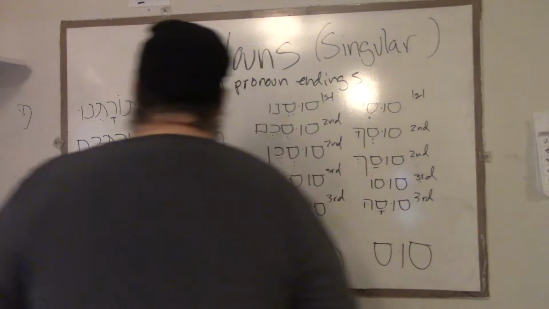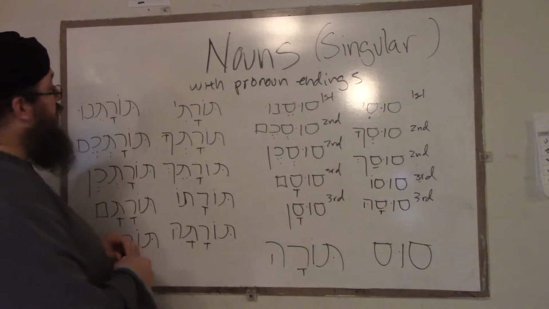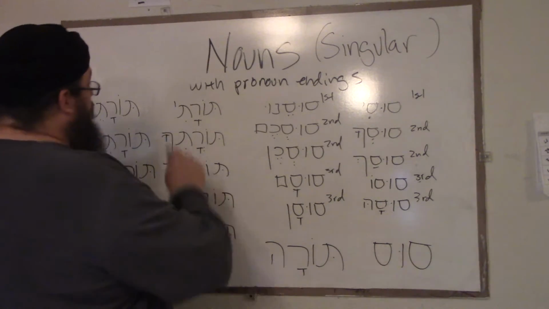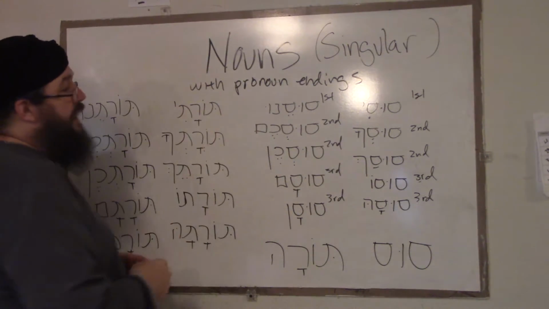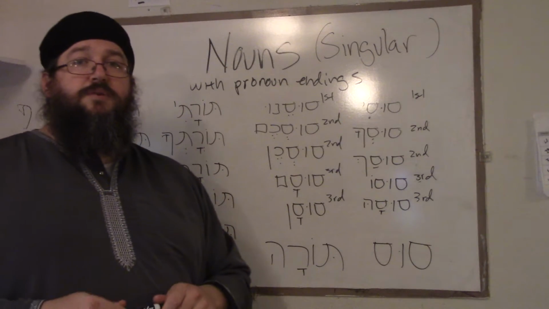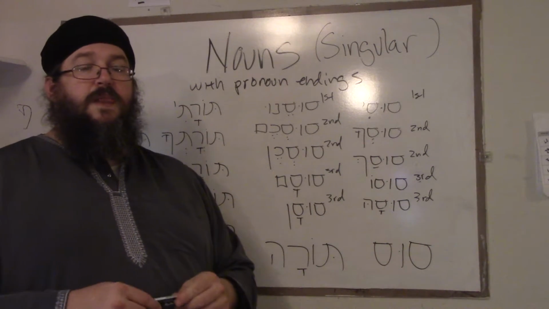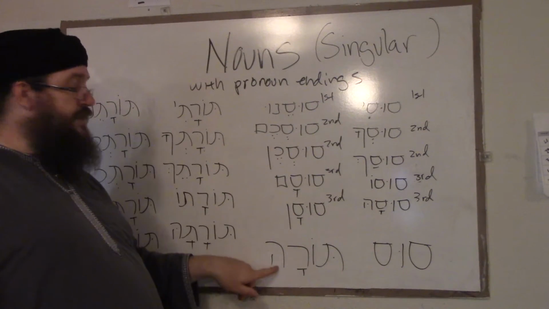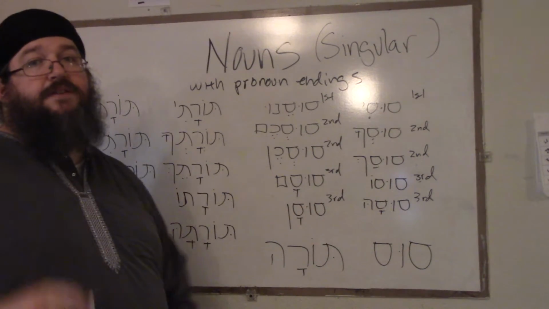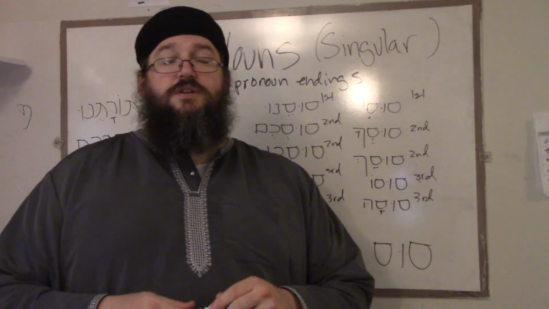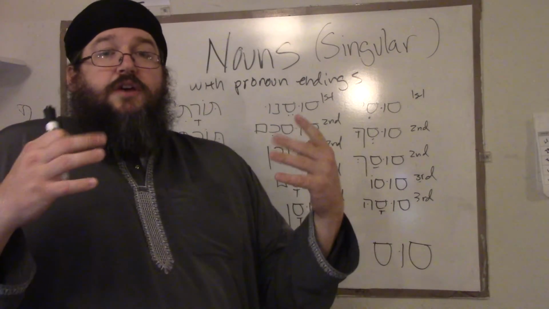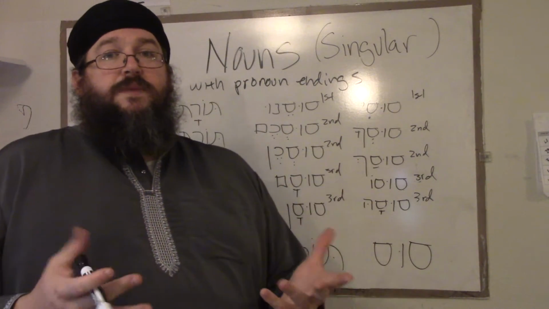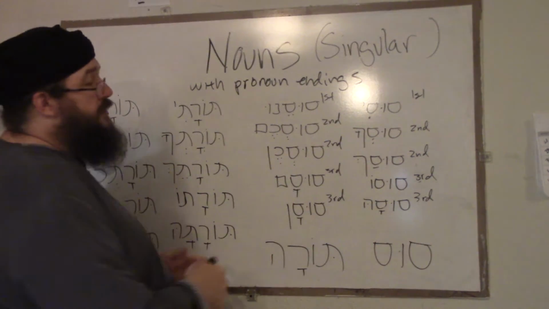So here, if I were to look at this, I would circle my pronoun ending. And then I would ask, okay, does the word Torat mean anything in Hebrew? No, it doesn't. So I'm going to change the tav back into a hey. Torah, that does mean something in Hebrew. It means instruction. The Torah, as we learn, gives us so many things that we have to learn from. And learning a language is the most important part of it.